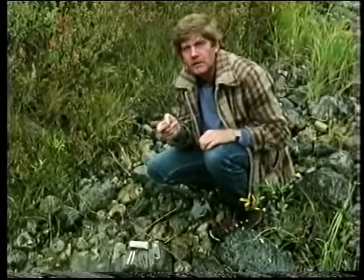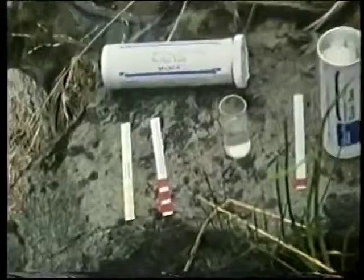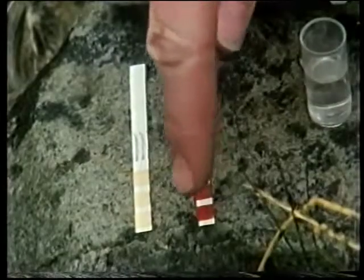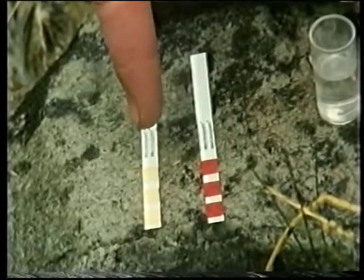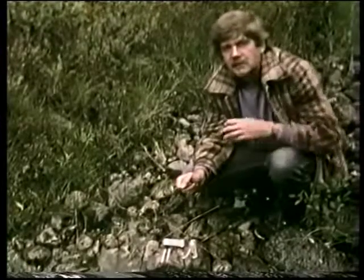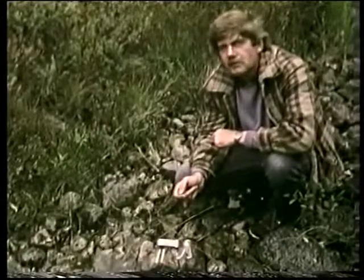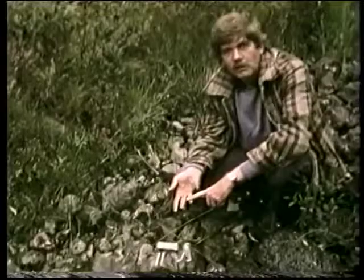Now there are quite a few of these little strip tests for semi-quantitative stream geochemistry. Here's one I've just used — it's for sulphate. This strip starts off with three red patches, and when sulphate ions are present, the red turns progressively to a pinkish-yellow colour. And here's the result — all the tabs are changed. There's more than 900 parts per million of sulphate in the water. That's quite common in this part of Canada, because to the south we have these enormous evaporites, and that's where the sulphate comes from by solution. So here in this little spring, we have all three prerequisites for mineralisation: we have zinc, we have lead, and we have sulphur in the form of sulphate ions.